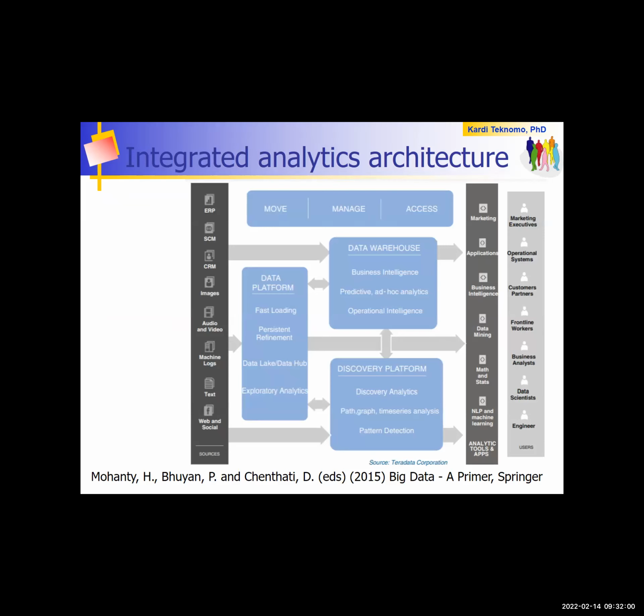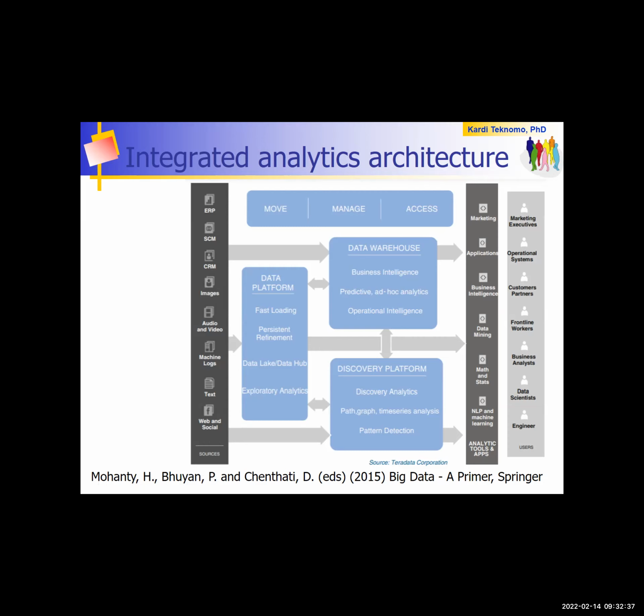So this is the big data architecture. On the left side here is the actual type of the data, for example machine logs, web and social media, images and so on. Then you put all of this data into a data platform, do certain exploratory analysis, and put all of this into a data warehouse. So you will create the predictive analysis, business intelligence, and so on.